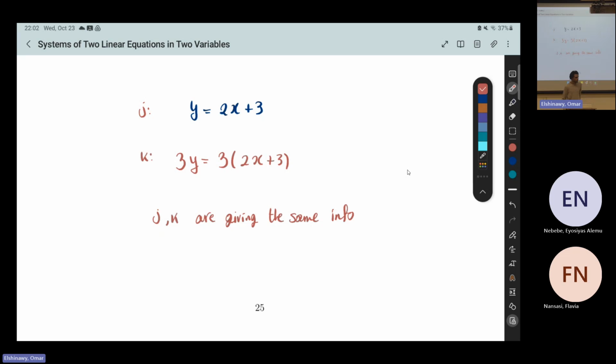What's your favorite number? 10. Okay, I also like 10. Then you can just choose 10y and then 10 times 2x plus 3. And similarly, you can choose any constant and you can multiply your equation by it, and then you know that this will give you the linearly dependent solution. This is what I mean by linear dependence. So the equation is a linear factor of the other one. These two equations are linearly dependent, and I can do this for any constant.